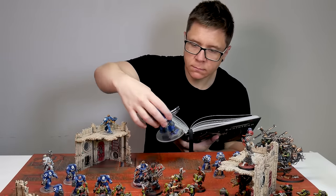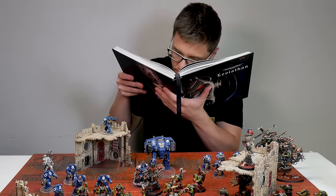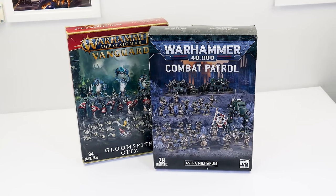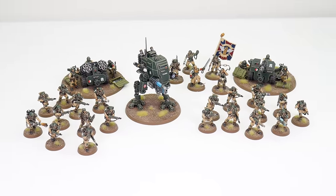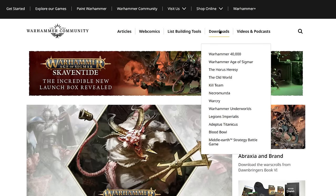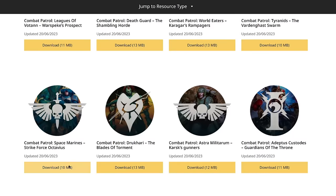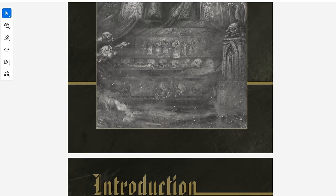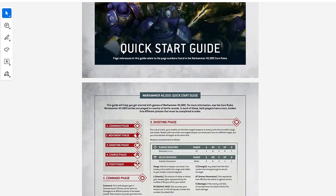Whether you're new to the hobby or about to start a new project, we want to decide what faction we want to start collecting. For me, the best place to start is purchasing one of the Combat Patrol boxes or Spearhead boxes. These boxes all have a good variety of miniatures in them, which are more cost effective to buy this way than if we had bought them separately. These boxes also provide a great way to start playing games, as you'll find all the rules for these boxes and the core rules available for free on the Warhammer Community website, along with guides and reference sheets you'll find useful when learning how to play.